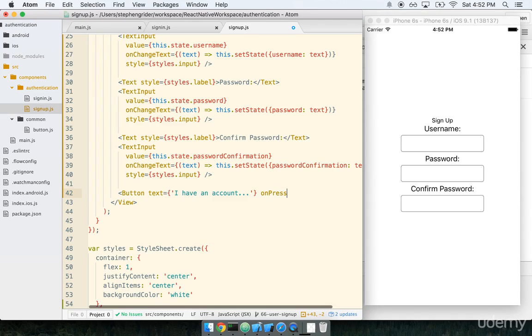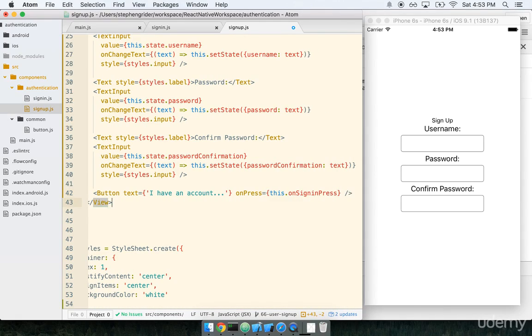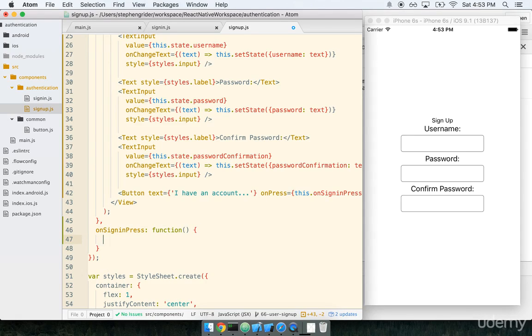So we will add an event handler, this.onSignInPress, and then we'll add the handler for it, onSignInPress, as a function. So if the user taps this, we want to navigate back to the sign in form.